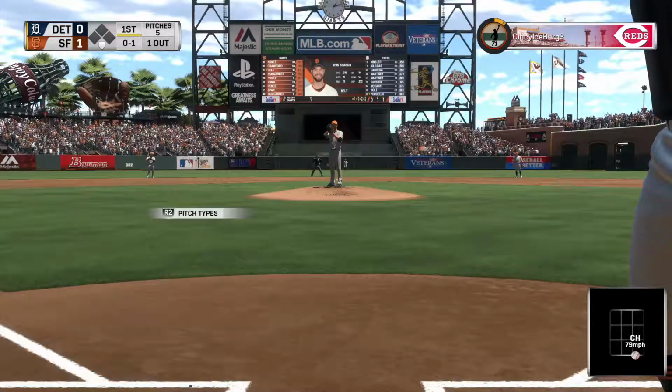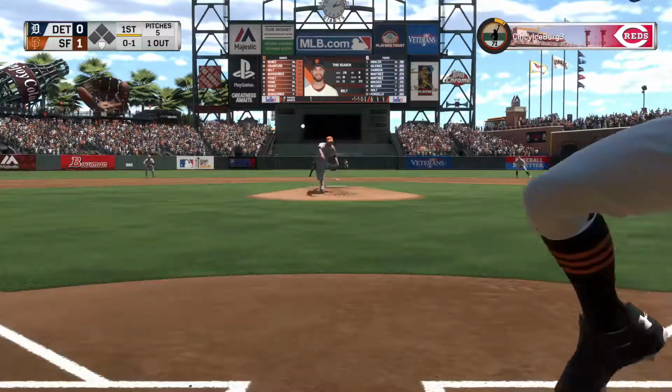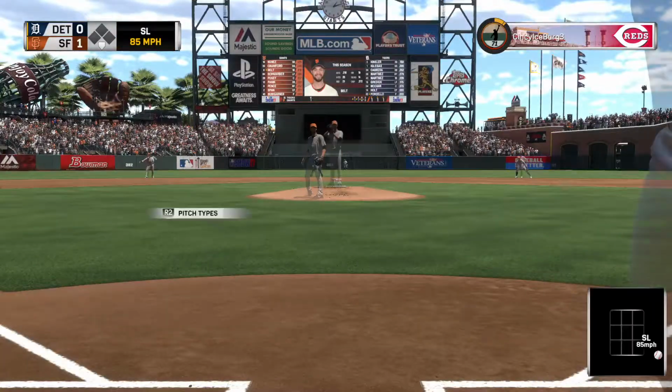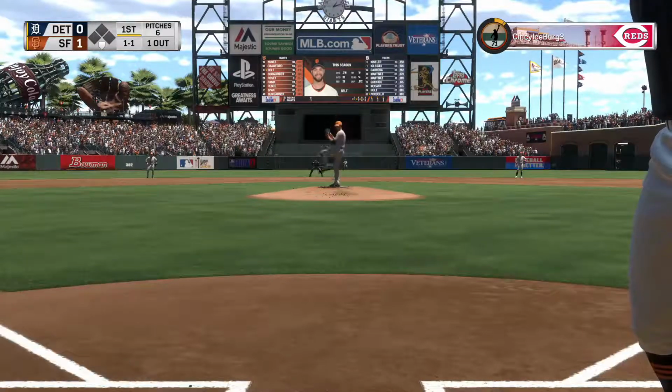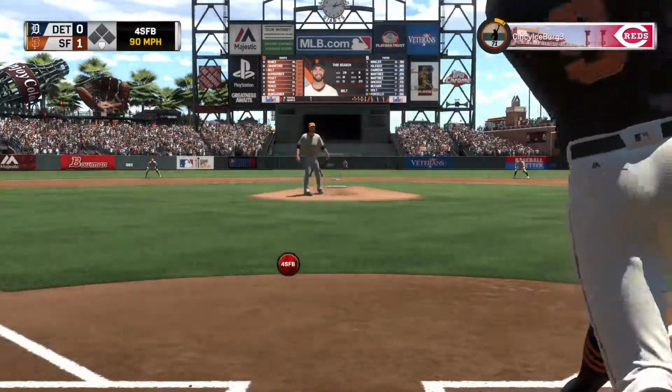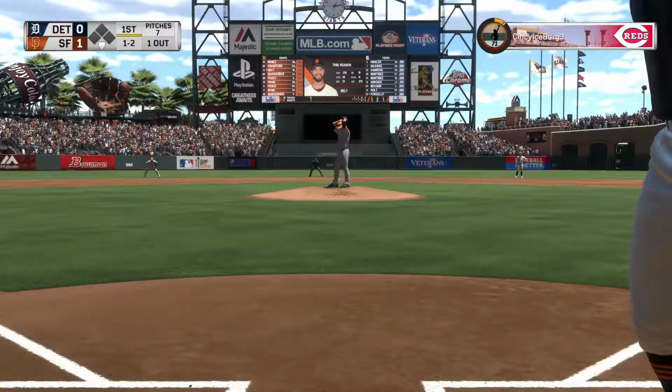Matt, this could be a real special inning. They've already hit a home run here, and now the real power is starting to come to the plate. We might be in for a light show. Ball 1. Pretty good pitch and a great take there. There's not a lot you can do with that slider breaking down unless you can catch it way out front and hook it down the line. You see a lot of swinging misses on those.